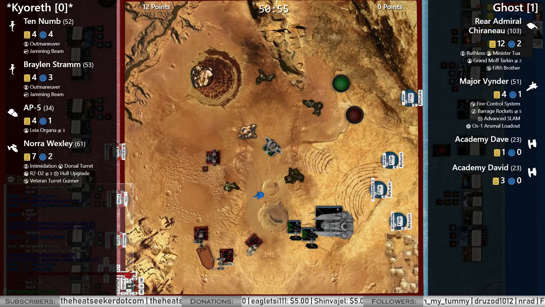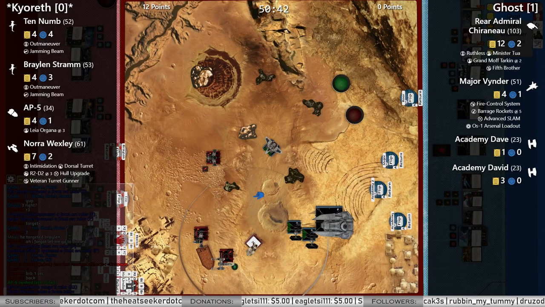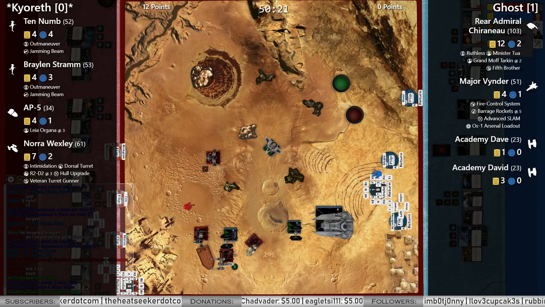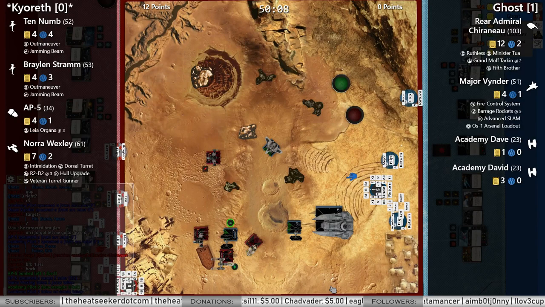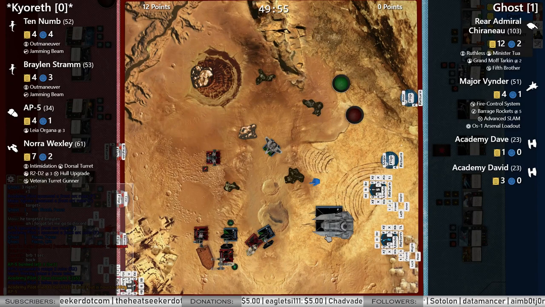All right, Kyoreth moves up with 3 bank from AP5, getting in the way of these TIEs. Coordinates a focus to Nora. Thanks to AP5's ability, he can coordinate distressed ships. So he's taking a look at the Academy pilots. Goes for a 5 forward. 1 Academy pilot. Which one is this? That's David. David the Unharmed. Goes for a 5 forward and an evade. He should be safe here. I don't think there's anything that can shoot him. Maybe Braylen. 2 bank out of the Academy pilot. I think he's still gummed up the works here for Chiraneau.